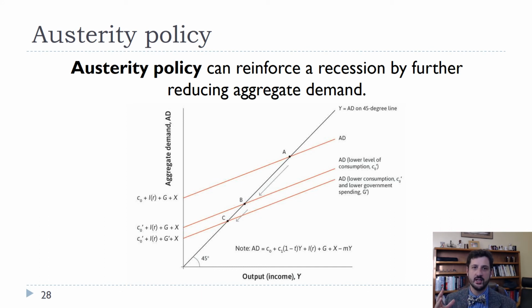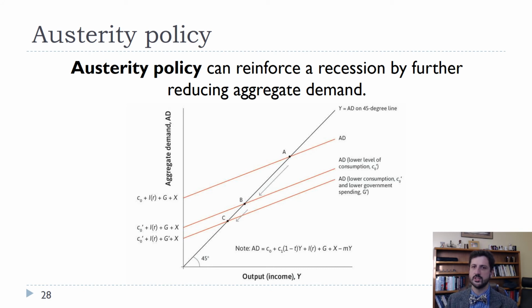One of the sort of ill-advised policies that came out of the recession was this idea of austerity. The idea was that if we cut spending and reduce our budget deficit, then that will help the economy grow. It was never exactly clear why it would help the economy grow. There was talk that it would increase business confidence.